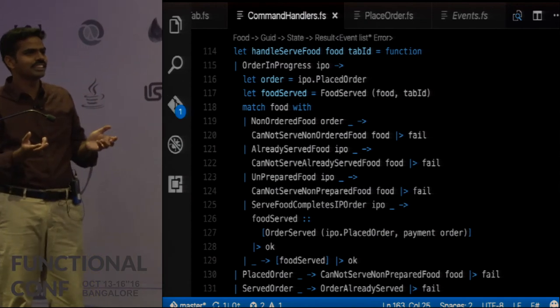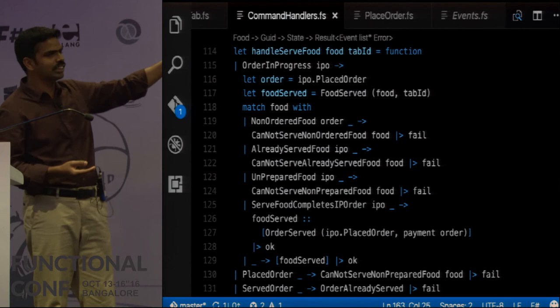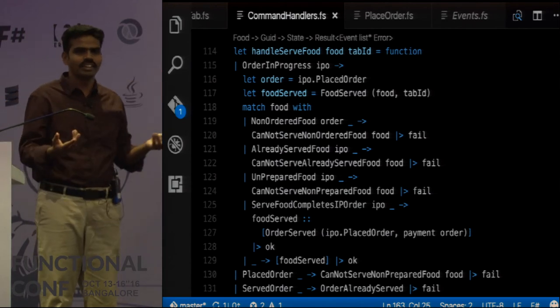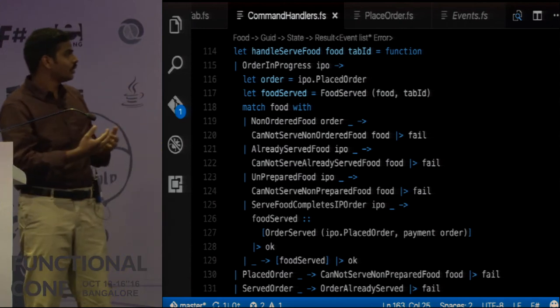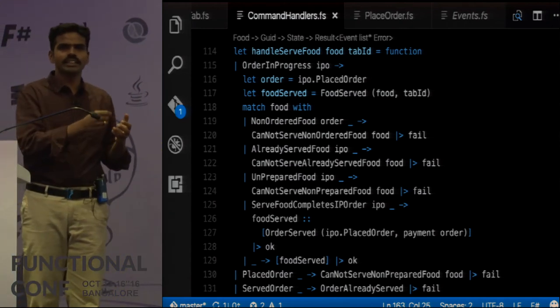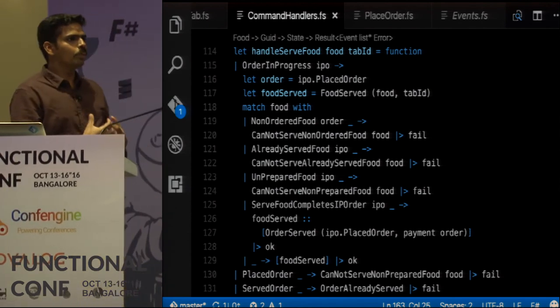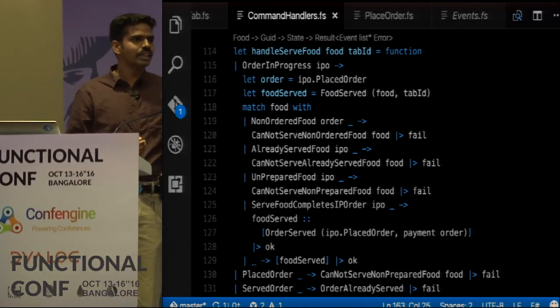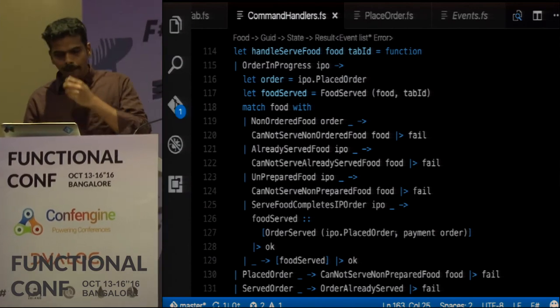There is no if-else. And the beauty here is, anybody, even the business analyst, can read this code and say, hey, you are missing this case. And even if you are missing some case, you will get, okay, what will happen when this particular state happens? So you are getting more intuitiveness to the domain that you are working on, which is very, very powerful. That's why TechRadar has mentioned that F# is very good at expressing the business domain.